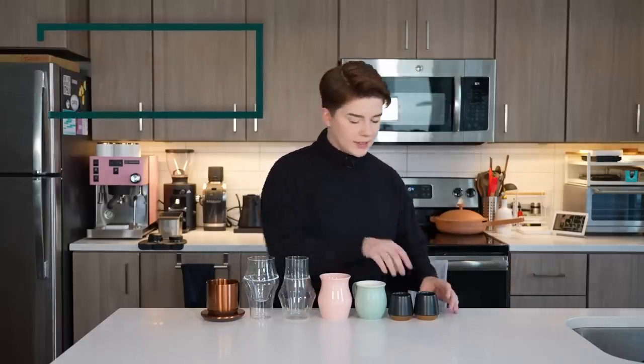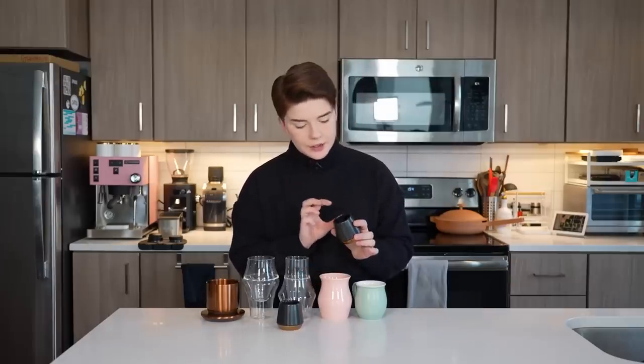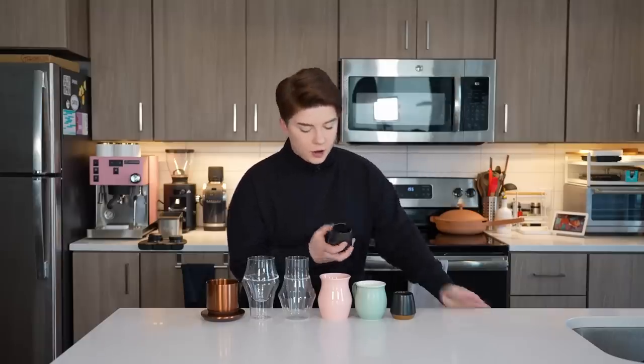Moving on to drinkware — starting with the smallest in size — these are the Joey Espresso Cups from Fellow Products. They have a very heavy bottom, they are ceramic, they feel great to hold, and they are the perfect size for espressos — about three to three-and-a-half ounces, so a good double shot fits very nicely. I won these in a throwdown early in my latte art barista life and they've been some of my favorite espresso cups for over three years. The rounded, curved lip makes it a really nice tactile experience.